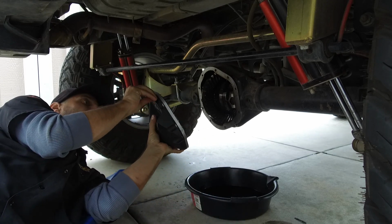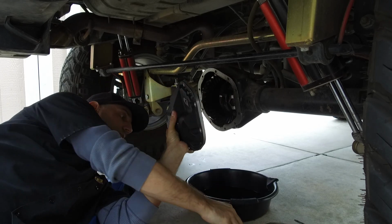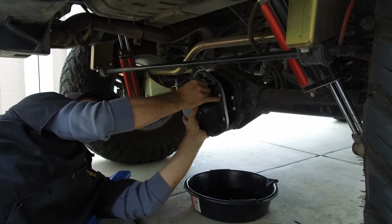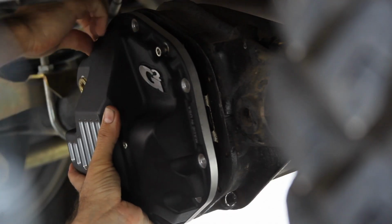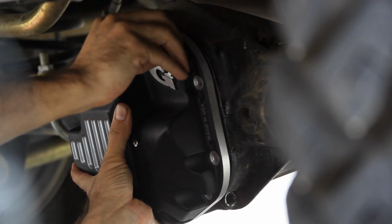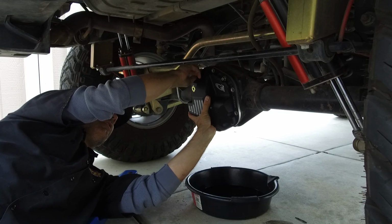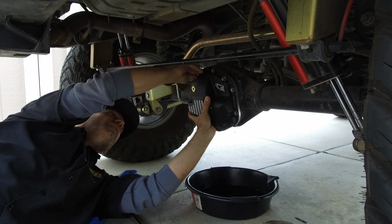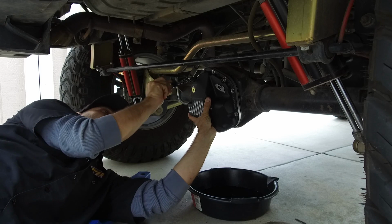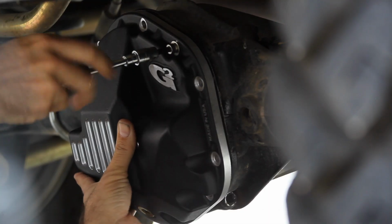So I'm going to put two bolts in the top here. Line up the cover, just kind of get it into place here. Get these bolts started, kind of the reverse of when we pulled the other one off. There we go.